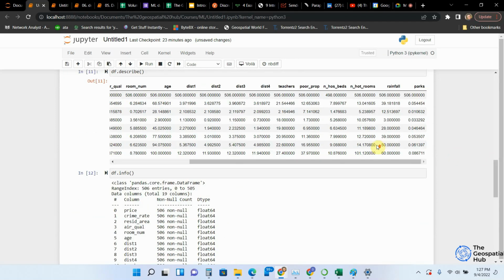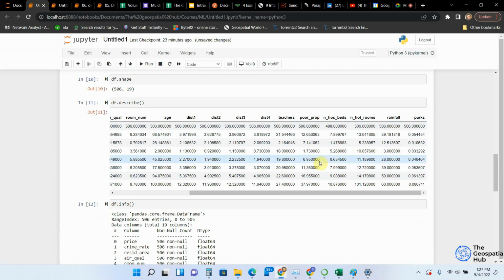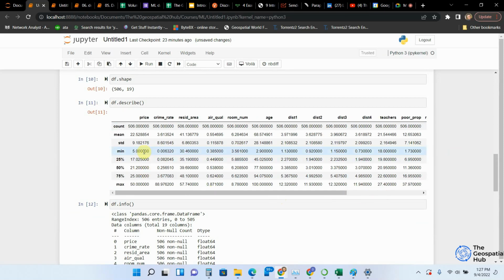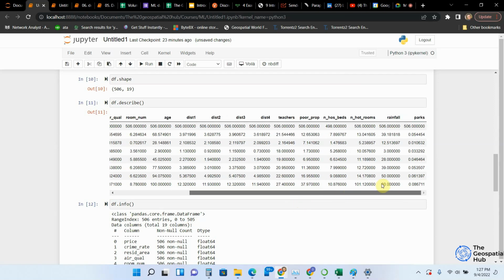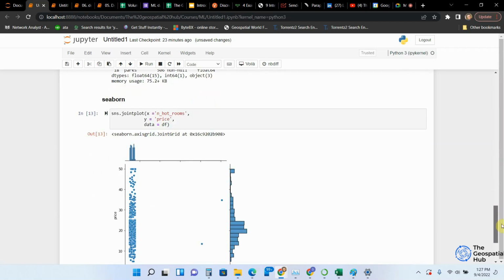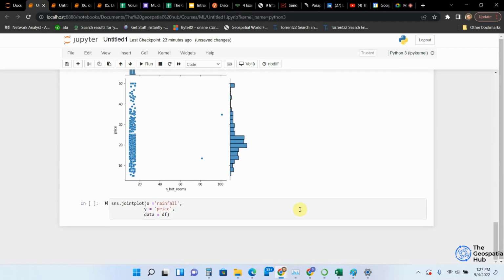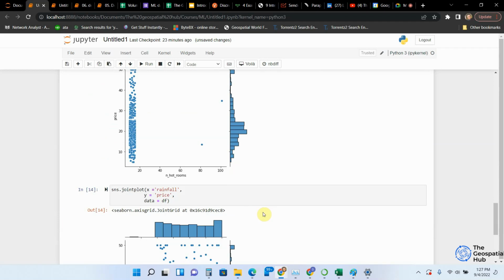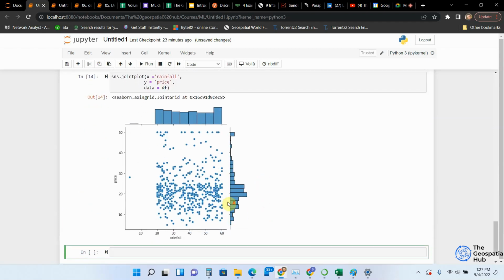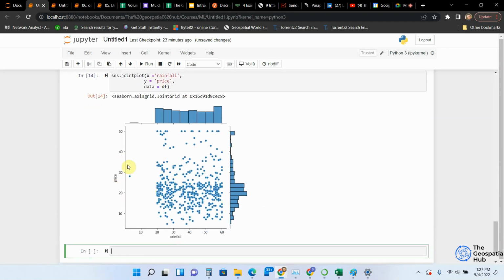Let's go back to the descriptive statistics. If you look at this particular rainfall column, let us just check the minimum and the 25th percentile. The minimum is 3 and the 25th percentile is 28. So it's also looking like there's an outlier in this particular column. Let us plot that as well. If we plot it, we'll be able to visualize the outlier.